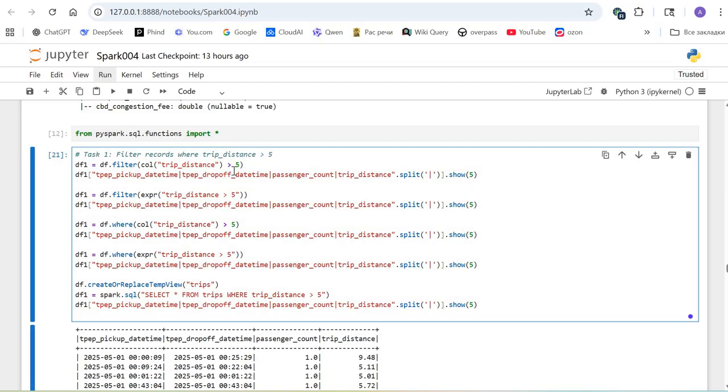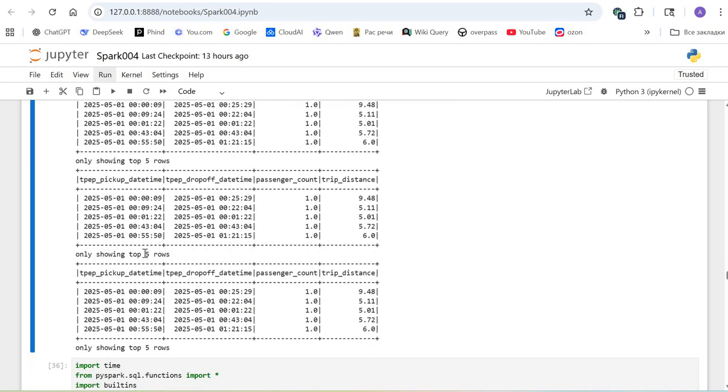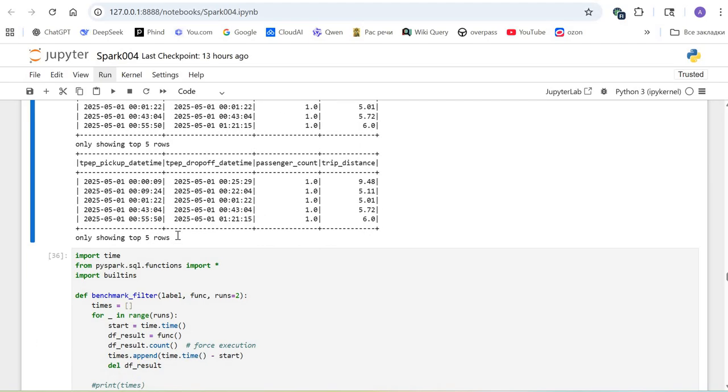This is done in multiple ways: via column, via expression, via filter, via where, and via straight SQL. Each time the result is printed and is the same.